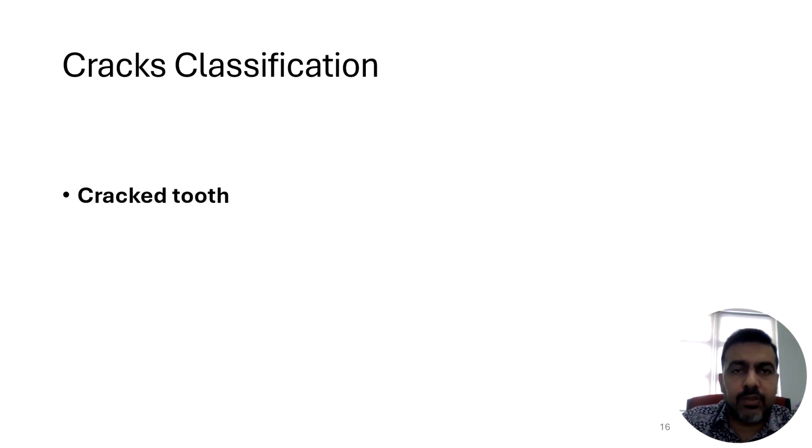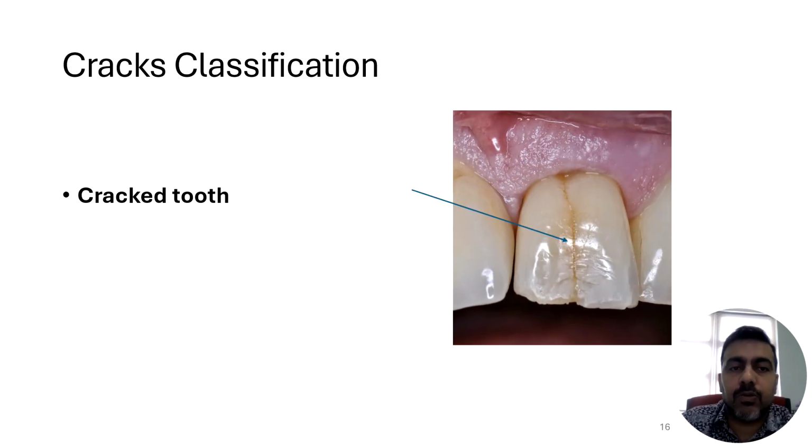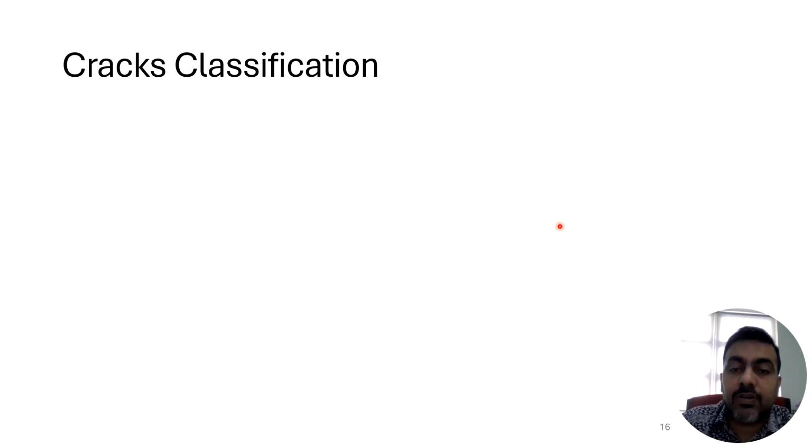Okay. A cracked tooth is a thin surface disruption of enamel and dentine with possible symptoms and unknown depth and extension. Depending on the extension of the crack within the enamel and dentine, the symptoms the patient suffers might vary. Depending on whether it is involving the pulp chamber or not, the treatment might be different. And depending on whether it is limited to the crown only or extending subgingivally into the root, the treatment and prognosis might be different and vary from tooth to tooth.